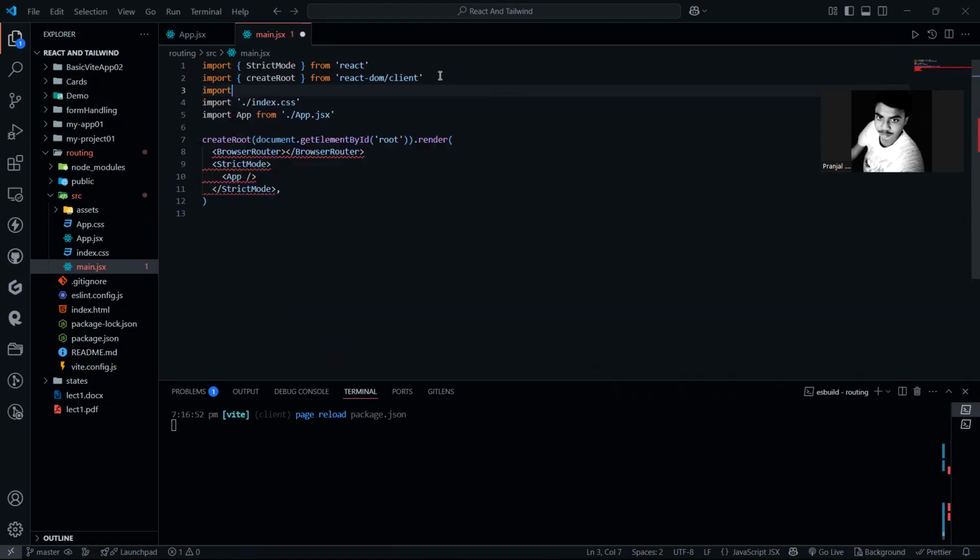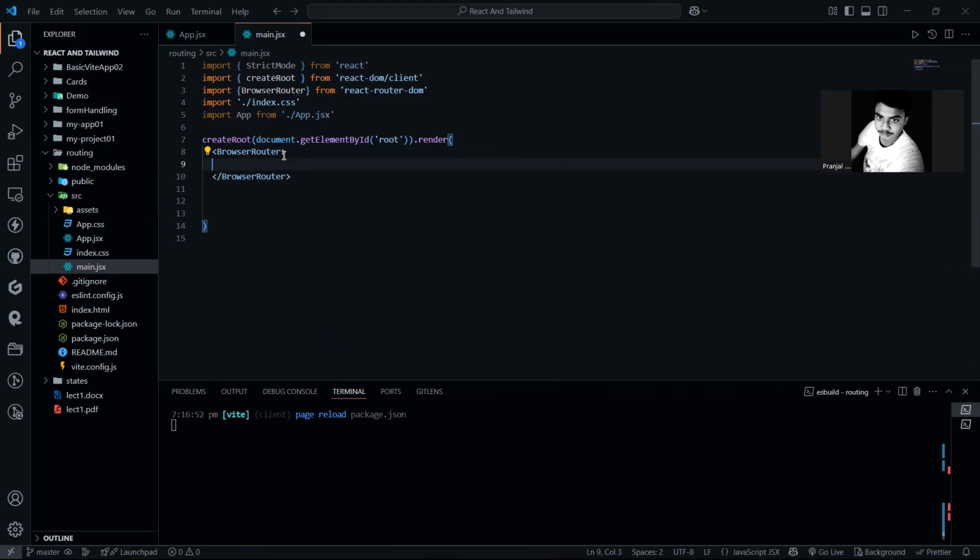Let me import it. Import BrowserRouter from react-router-dom. Let's see whether it will work or not. If it doesn't work, that means I failed to install this. What I want is to just wrap this with it.